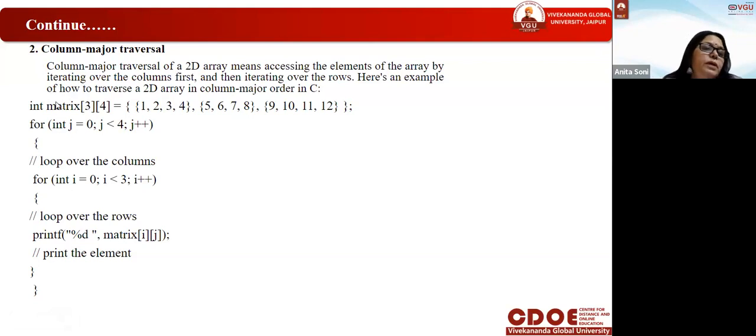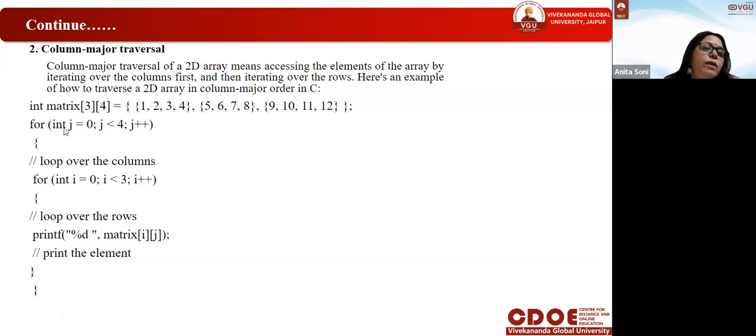If the array is initialized this way: 1, 2, 3, 4 in the first row, 5, 6, 7, 8 in the second row, and 9, 10, 11, 12 in the third row, what would the output be? For column major traversal, the outer loop represents the column.